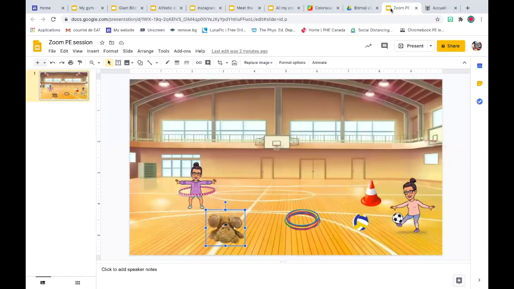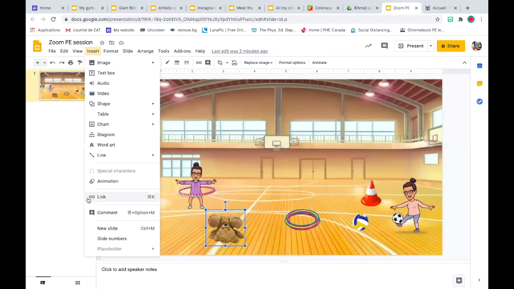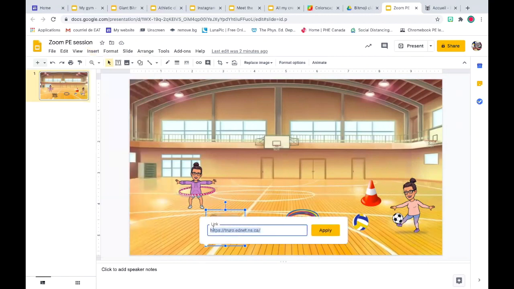Put it inside whichever one I want it to be on. And paste it. And then you have to go and insert, and you want to link it. That link is to link whatever's inside of that blue square, mine is a stuffy, to whatever website. So you're going to link it, paste that website right here and apply it. Link, paste, apply.